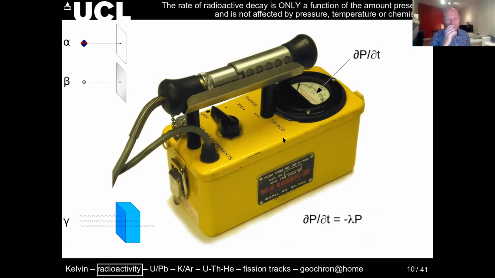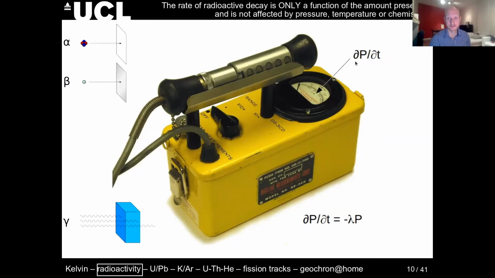It's a simple device that consists of a metal rod that sits inside a cylindrical tube at a high voltage. So any ionizing particle that enters this tube will create a small spark and result in a count being registered on this gauge. If you look closely at the slide, you will see that the units are C per M, counts per minute. And this reading is proportional to the number of parent atoms.